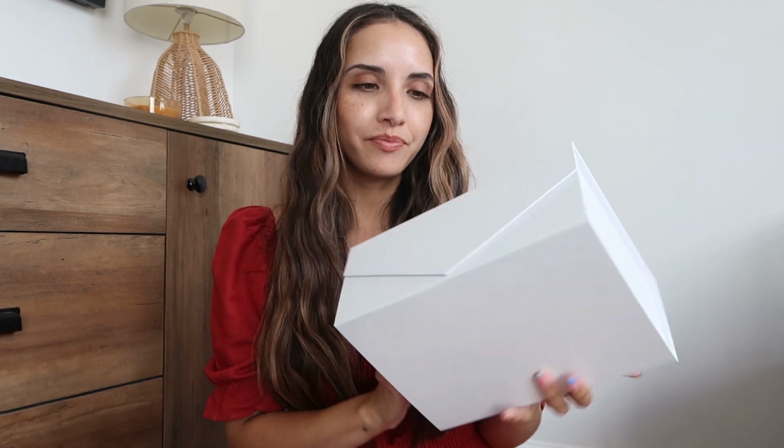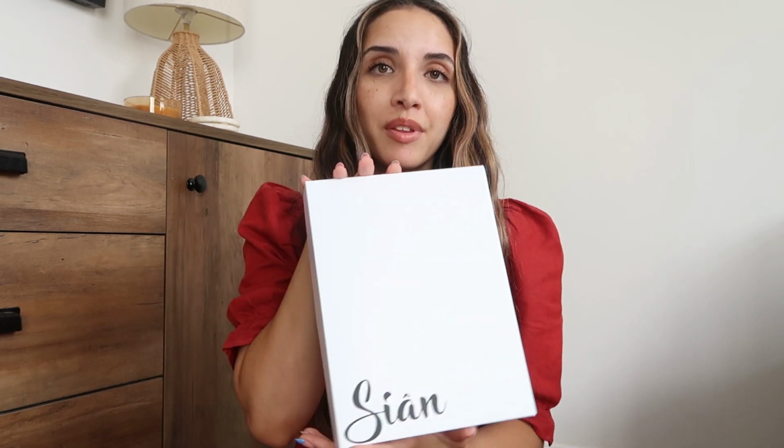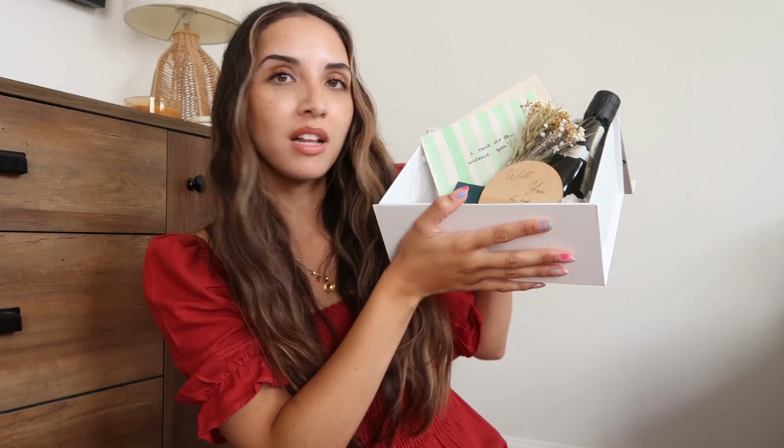I bought them on Amazon and they arrived flat packed, and then you just have to basically lift them up and they are magnetic. I also found a seller on Amazon who did these little calligraphy style stickers, and I think they got sent maybe 2 or 3 days afterwards, so the delivery was really quick, and I'm really happy with them. I think they look really nice. They can do whatever they want with these boxes, they can use it to store makeup, or whatever, but they are really good quality and I'm really pleased with them.